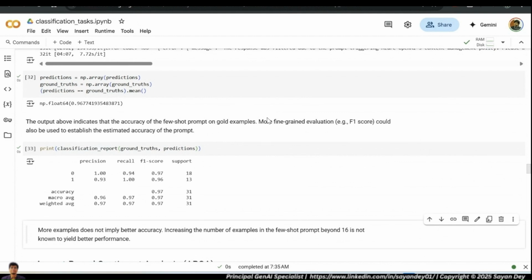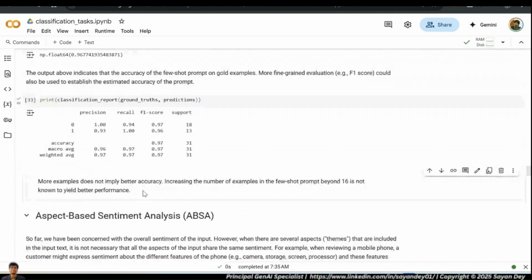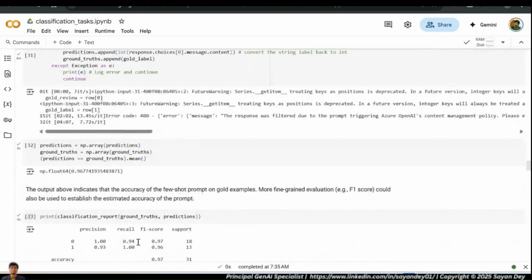So not only can you get the full score, but you can also go back and find out the class level performance. You can also build something called the confusion matrix. You can see what is the performance of only the negative class, and what is the performance of only the positive class. So you can look at things like false positives, false negatives, true positives, true negatives, and you can see the class level performance, right?